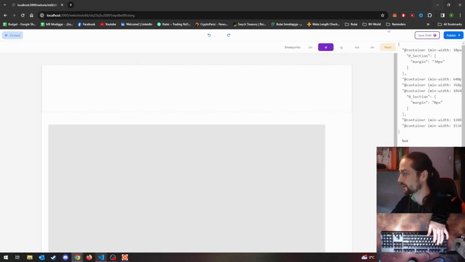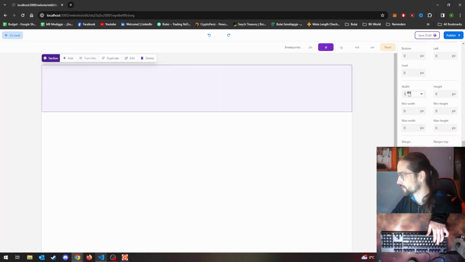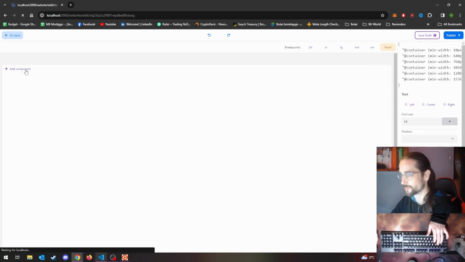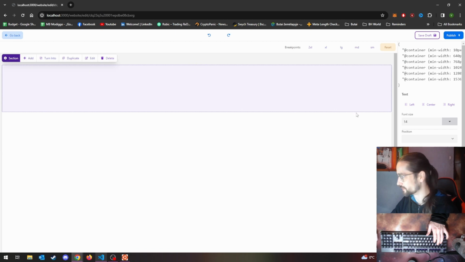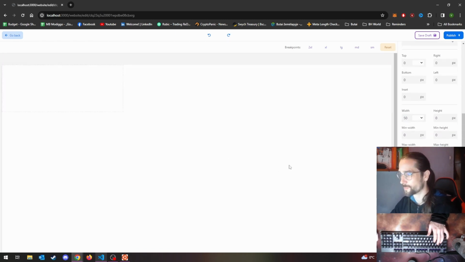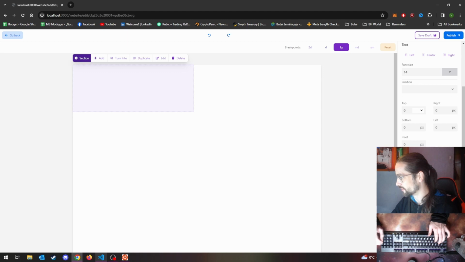So let's check height and width. Okay, we need to refresh, maybe something not updating, but about 500. It is working. LG give you a width of 250.